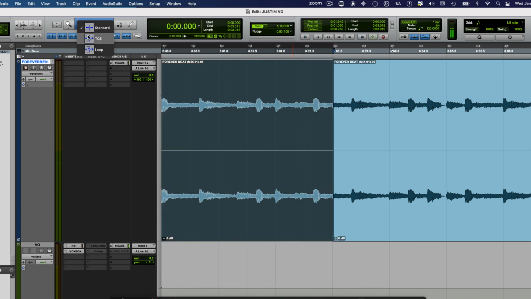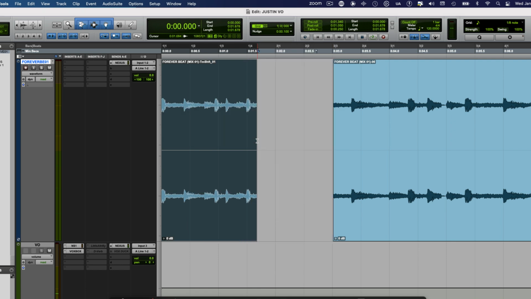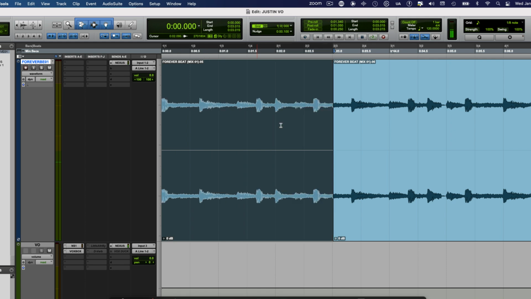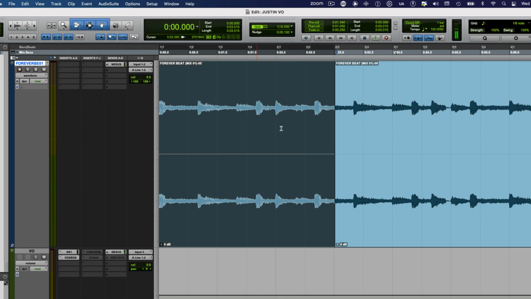Now I'm going to take this and compress the time. Now you can see if you overdo it, you can get a lot of artifacts. If you ever heard someone talking really fast in a commercial, that's how they do it. They use the time compression expansion tool. Very, very useful little tool.